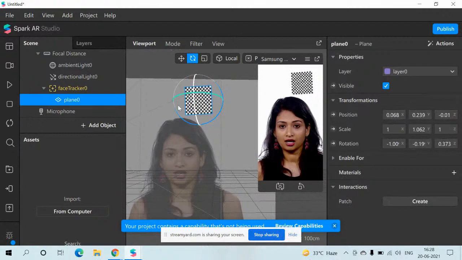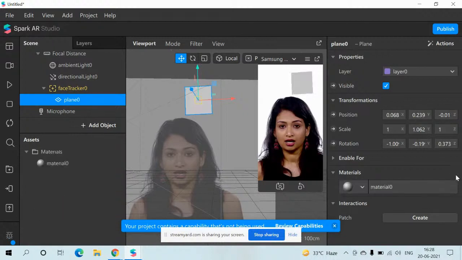And now we want to remove this text or whatever effect we have and actually place a good looking image on this plane. So for that, we'll select the plane from here or from here and head to the inspector panel. We'll just click on materials and create a new material. A new material has been created for the plane and it has been updated here. Earlier this assets panel was empty, but now we have a material here and the material is Material 0.